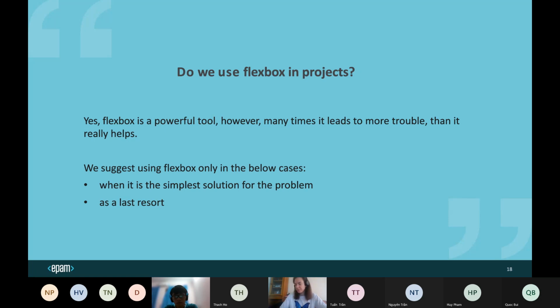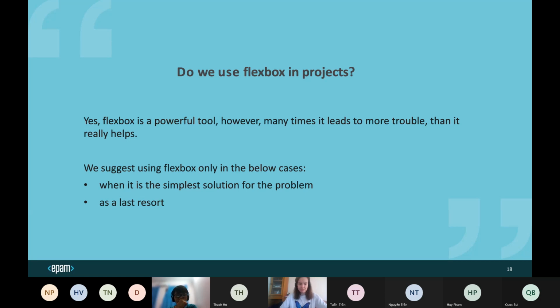For example, if you work on an old project which needs to be supported by old versions of Internet Explorer, then probably you shouldn't use grids or even flex boxes.